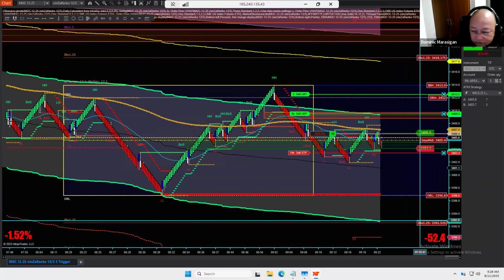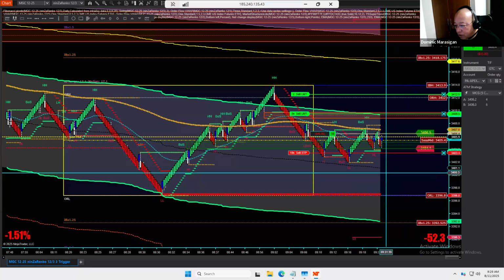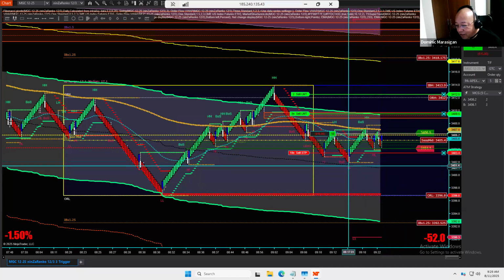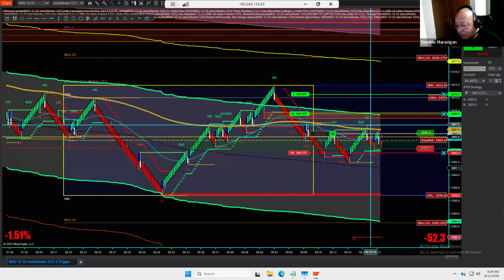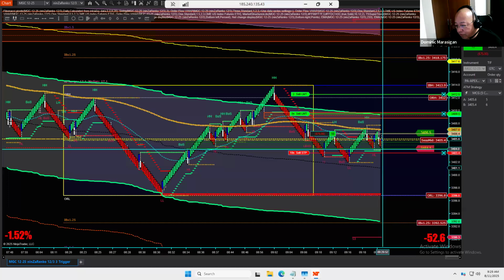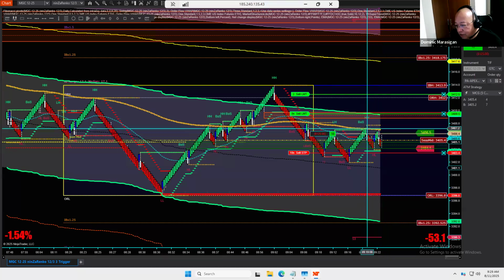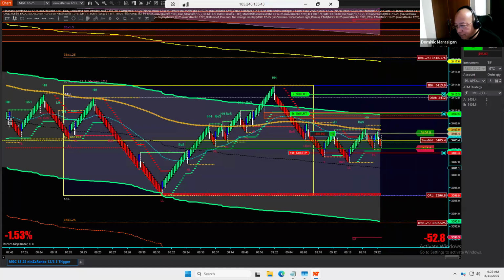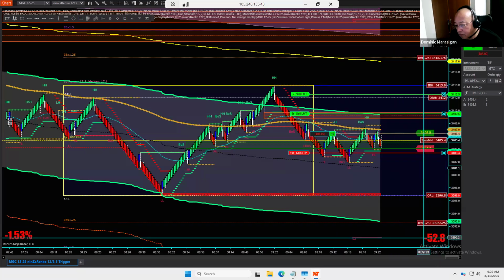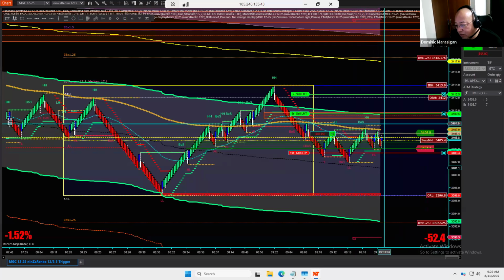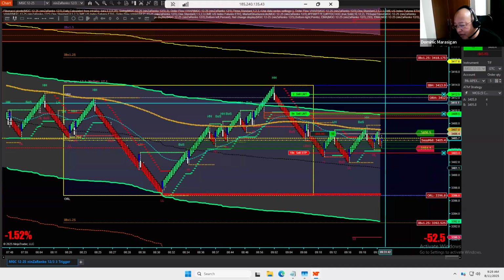So obviously I'm going against the trend here because, again, you see this, we didn't create another lower low, did we? Right here, it honored that. So we're still creating a higher low until we see a higher high. So what is it doing here? If it's creating a higher low, but not creating a higher high, meaning we're just in a consolidation being held by the 233. Now, if it does break the 233, we have a better chance of maybe hitting my first target. Or it has to break this swing right here, because then we'll actually have a higher high.